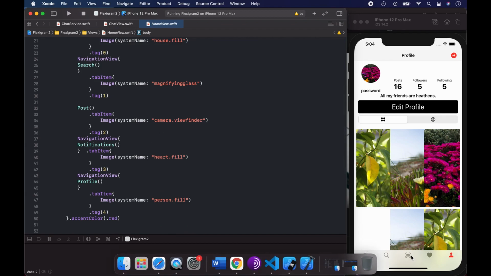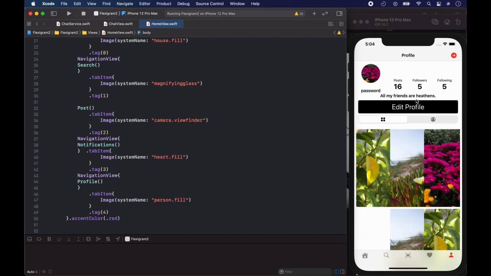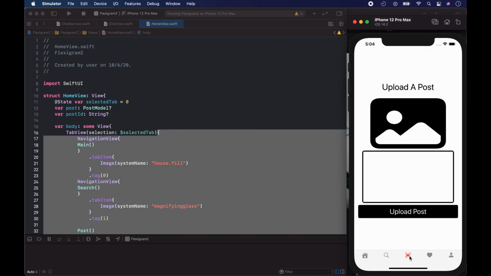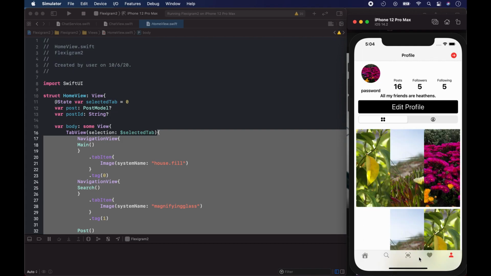Now, the unfortunate bit is that after we did that, the red accent went and affected everything that can be accessed via navigation. I didn't intend to make the logout button red, but it turns out it renders as red because, for some reason, it takes the accent color, which is set on the tab view, because I wanted the tabs to have a hint of red in them. The unfortunate side effect is that everything you can click on to go to another page turns out red now, despite it not being on the navigation view.